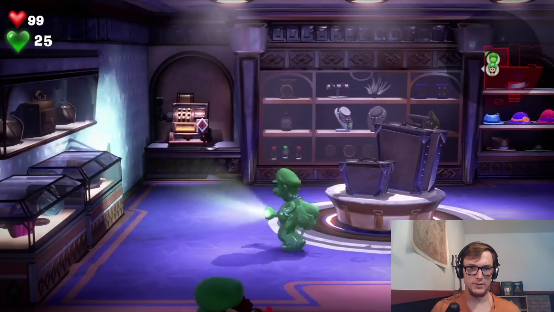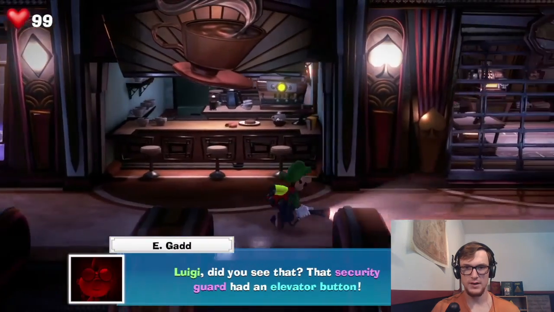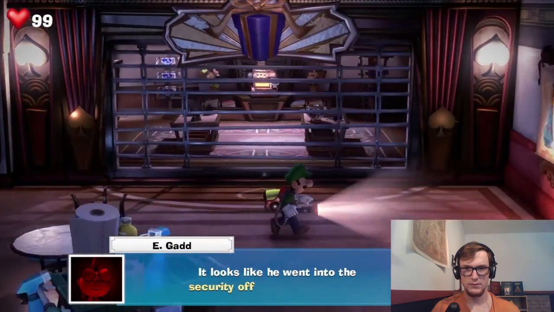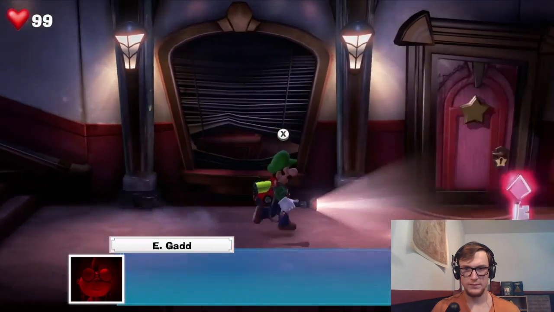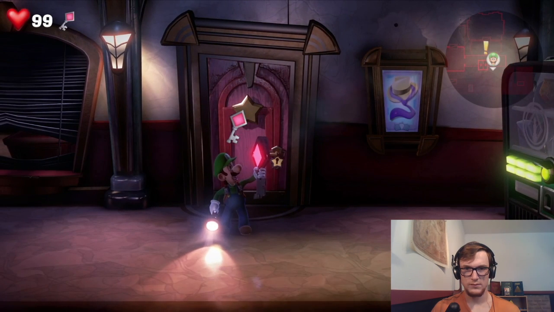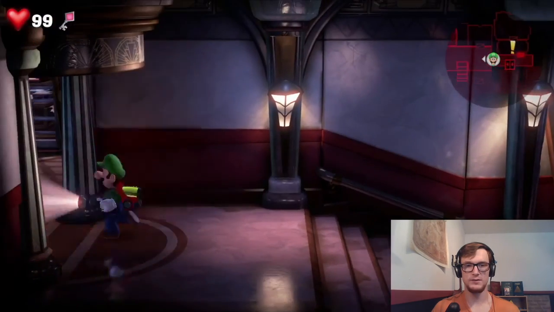That looks like a diamond cash register. Like the diamond key that the guy left. I want to go use that right now. I'll go check out the security guy in a second. It's right over here.